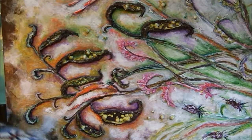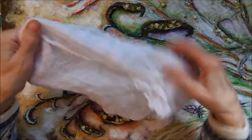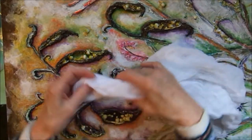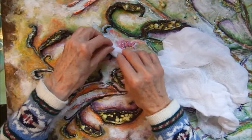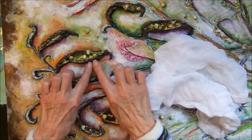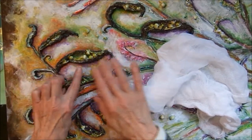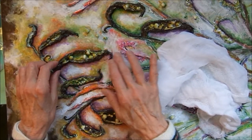Three more things that I use to get texture, not bought at an art store. The first one is cheesecloth that I get at the grocery store. I cut a piece and mold it into the shape that I want on the canvas, then soak it with a matte medium to glue it to the canvas. Once it gets hard, I can take acrylic paint and paint it, and I really like the job it did in making these very textured seed pods.